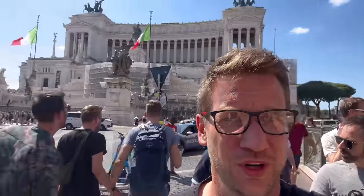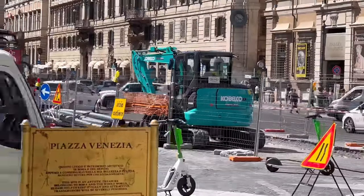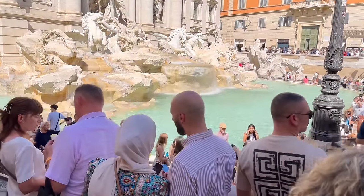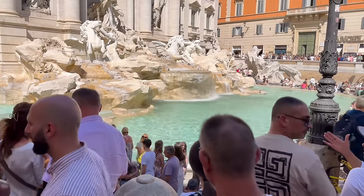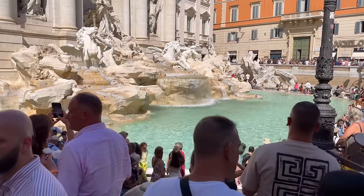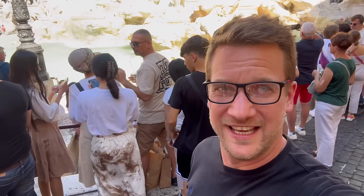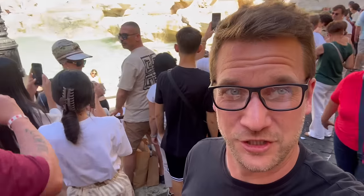We are currently going on a misguided tour. There's loads of big buildings, it is all very, very impressive. The first piece of machinery spotted — it's a Cabelco digger. So this here is the Trevi Fountain apparently, I'd never even heard of it. I thought we were coming to see the Coliseum, but nope. It's got some nice clear water in the bottom. Lots of people — not really my thing, but there's a lot of people here. Very touristy.